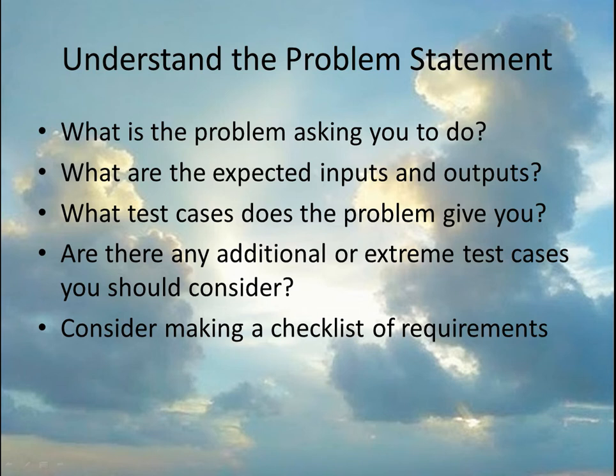Are there any additional or extreme test cases, border cases, that you should consider? So, for example, if you're doing some sort of a program that deals with numbers, usually you might think, okay, well, just whole numbers, one, two, three, four integers. So, do you need to look at negative numbers? Are those valid cases? Do you need to look at really high numbers, really low numbers, things like that?